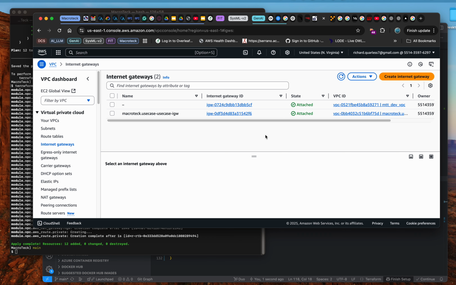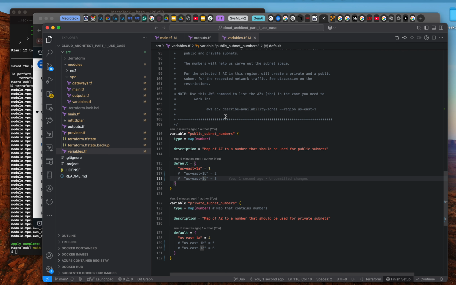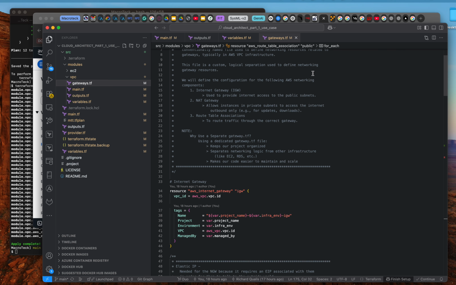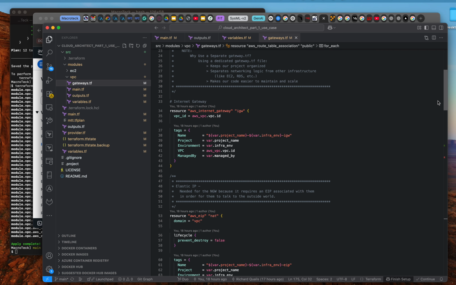All right. So that wraps up. Let's take a run through of the code real quick. All we did was update our VPC module, and we added the NAT gateway. It talks about what a NAT gateway is, what an internet gateway is, and the route table associated with the gateways.